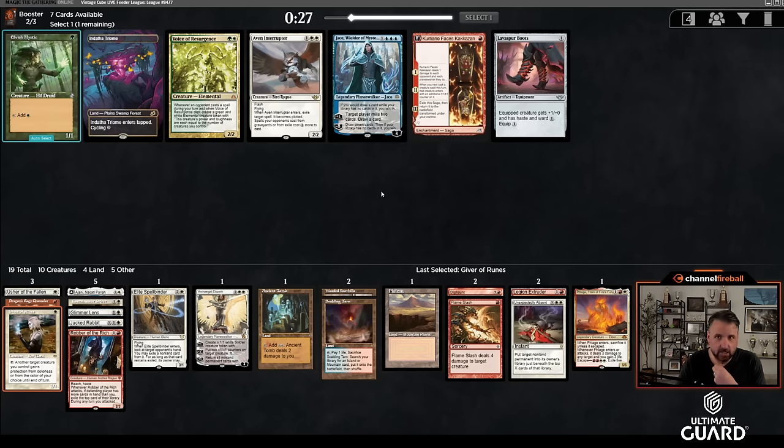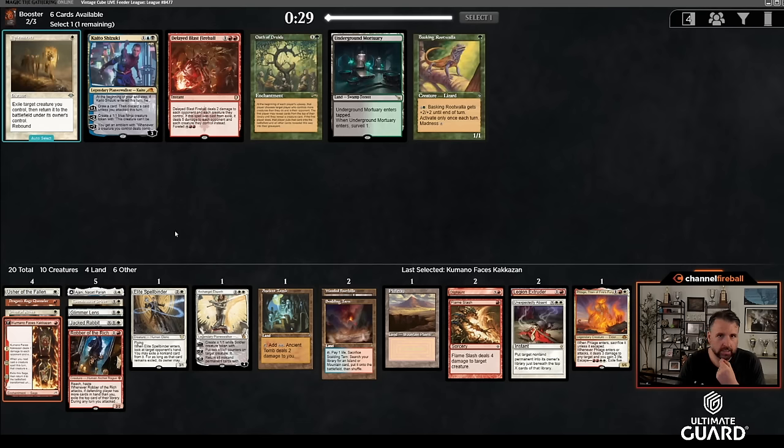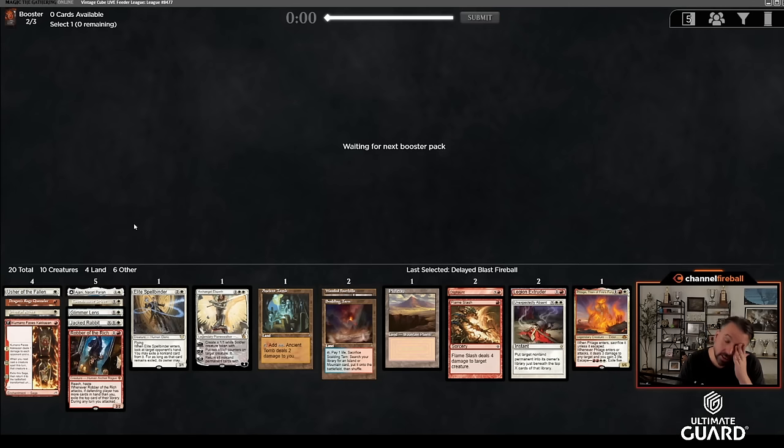All right, and here, Kumano Faces Kakazan. If your curve's low enough, this card's actually pretty good. Avian Interrupter, I don't find to be particularly great. And then here, I'll take a Delayed Blast Fireball. There's some matchups where I'd want that. I don't think this deck's going to play Ephemerate. I don't look like I'm very close to it.